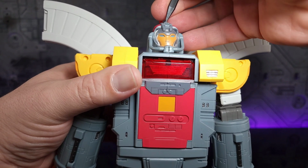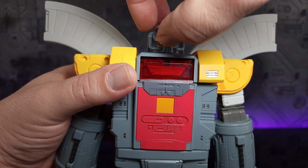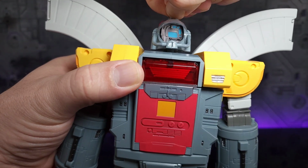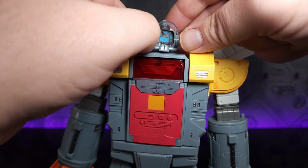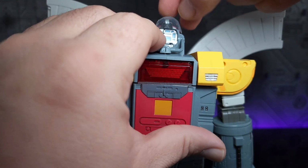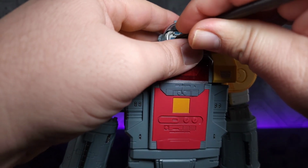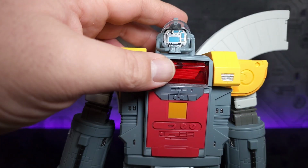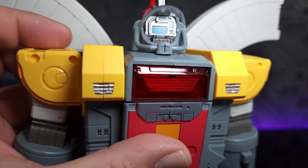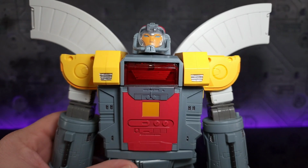One feature that it does have, you can tilt this up, this little peg at the top, and that's designed to rotate the head from robot mode to the computer screens in alt mode. It's very tight, but it can be done. In some cases, it's easier just to open this up and help it along with your finger, just for fear of being too tight for this little bracket. But there's a look at the computer screens, done nicely in silver with blue for the screens. It looks tremendous.